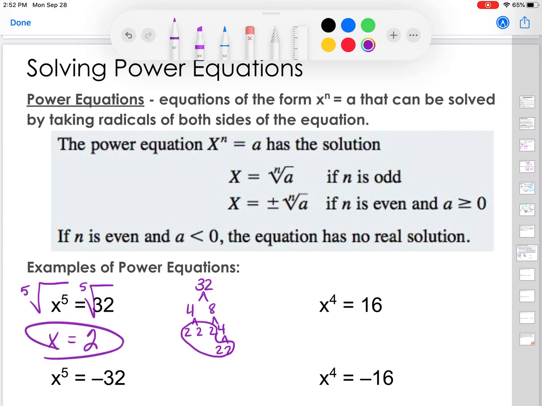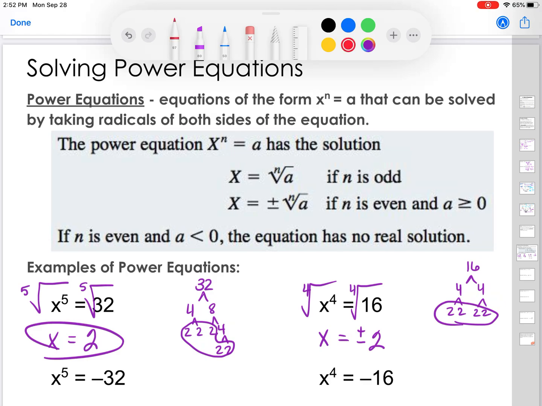All right, the next one. The fourth root I have to take to undo that fourth power. So again, 16 you might not know. That would be 4 and 4, so 2 and 2, 2 and 2. So there are 4 number 2s. So we know that the fourth root of 16 is going to give us 2. But because this was an even exponent, we need to account for that plus minus. 2 to the fourth power is 16, but negative 2 to the fourth power is also positive 16.